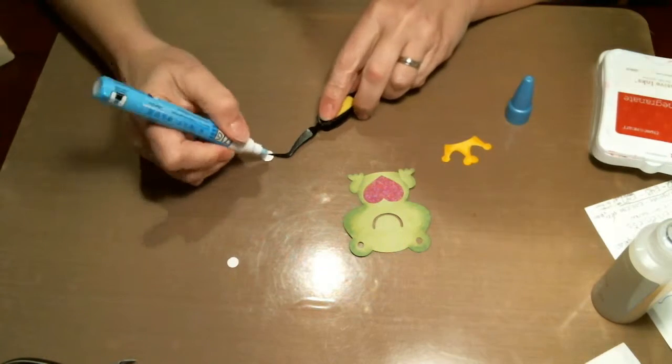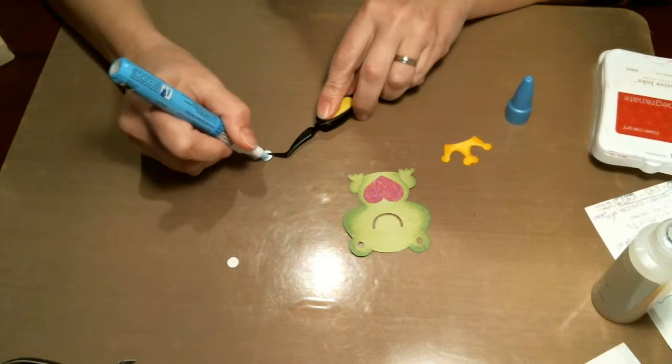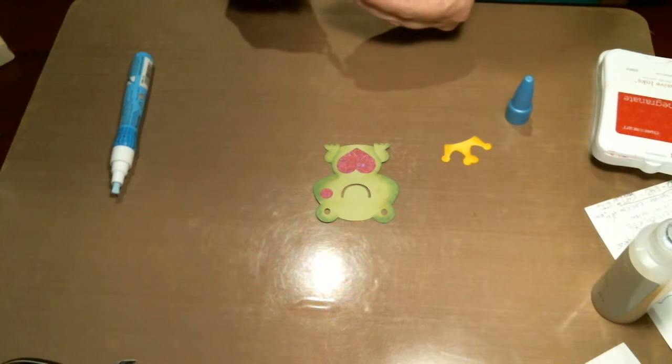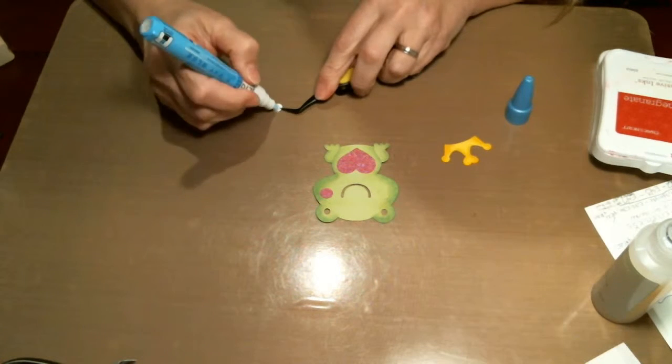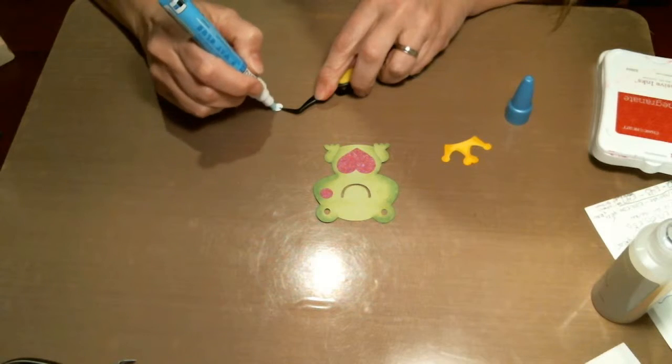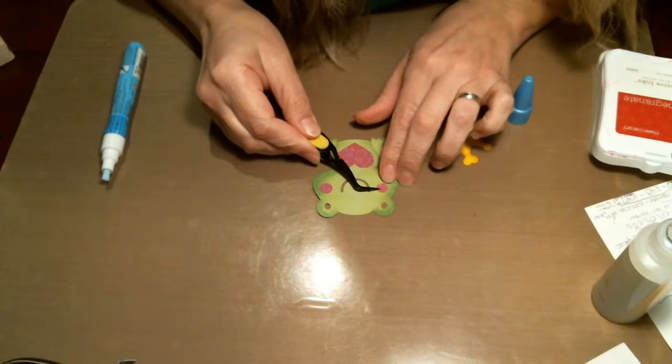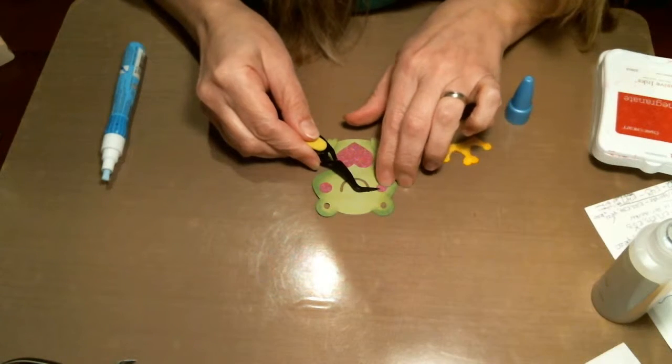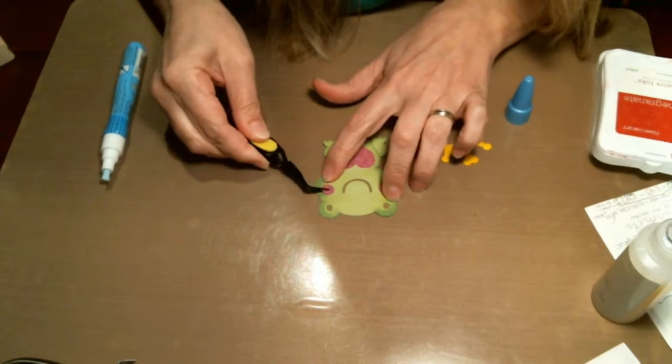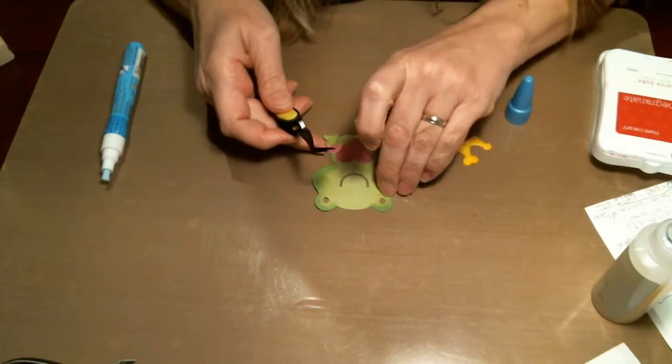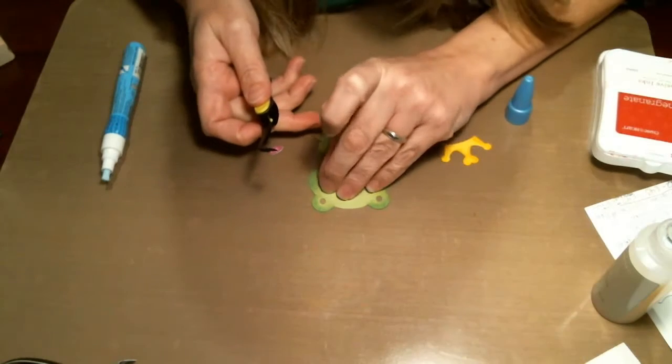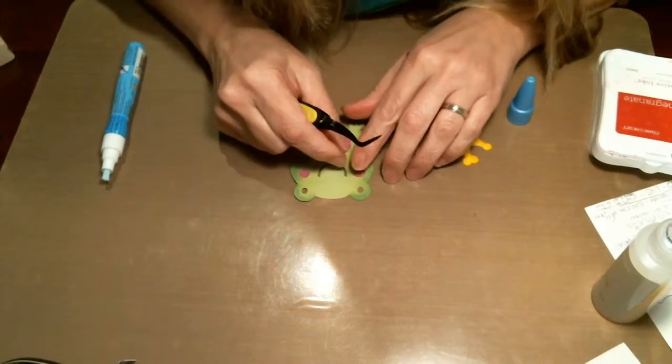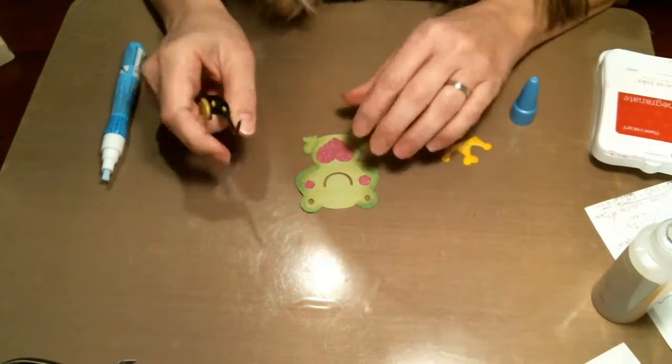Now I'm gluing on his cheeks. Again, there's little cut marks on the frog for where to place the cheeks. I stuck the big one down first and then the little one. There's two different size spots for his cheeks and I realized I put the wrong one on the wrong side. Using the Zig two-way glue pen, you have a little bit of time, so I was able to peel both cheeks up and get them placed back down on the correct side so you can't see the little cut marks underneath.